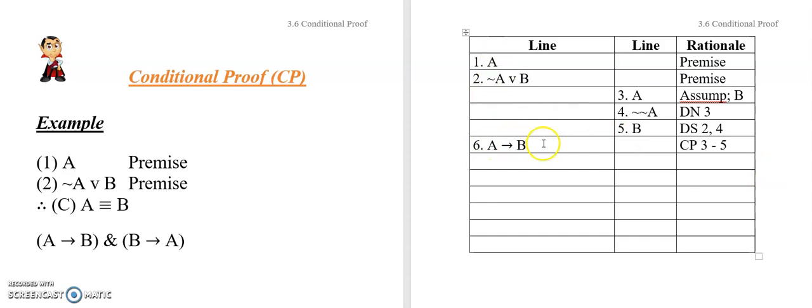Now, what I've shown so far from these premises is if A, then B. I want to now show if B, then A. So what's my assumption going to be in this case, and what am I going to be looking for? Okay, my assumption in this case is the antecedent, which is B. I'm going to write assump, and what I'm looking for this time is A.